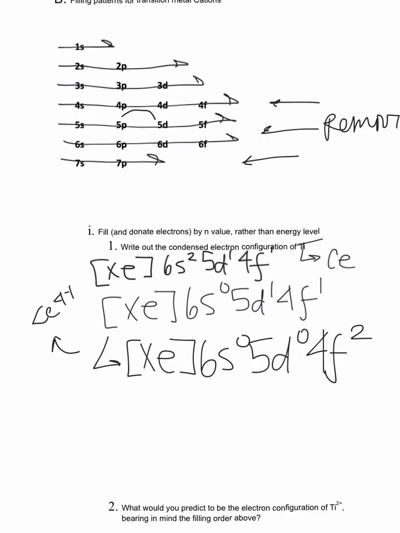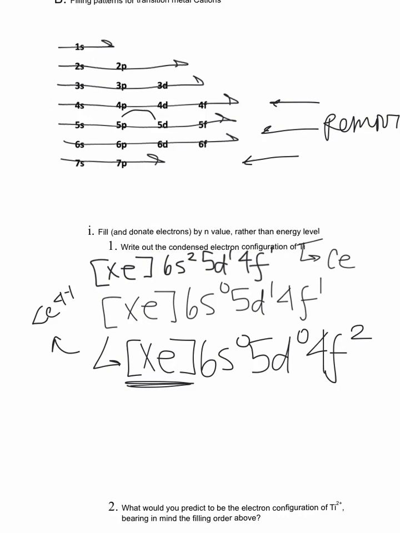Why not? Remember, when elements gain or lose electrons, they're trying to get closer to the noble gas configuration. For cerium, that's to achieve the configuration of xenon. If cerium were to take an electron out of 5p, it would lose its noble gas configuration. That is not energetically favorable. What the order means is that when we remove valence or outer electrons, without tapping into the core electrons, we remove them in order of decreasing n level. But that's only for the valence or outer electrons, not the core electrons.